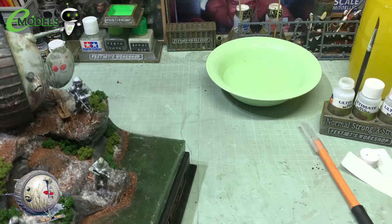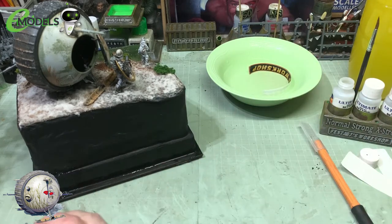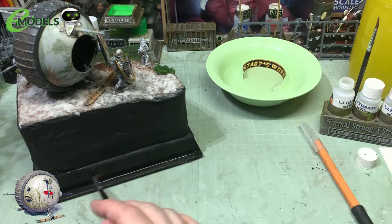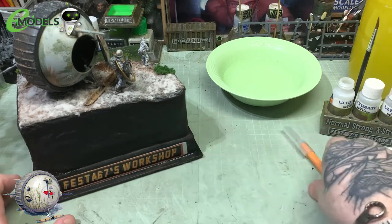Right. And then we'll have a decal for the back. And yes, folks, you've guessed it. We'll have that on there, just like that. Let the water do its thing. Nice little soakeroon. Bit of water on the surface there just to make it slide a bit better. And that's the last decal then, folks. Look at that. Lovely.